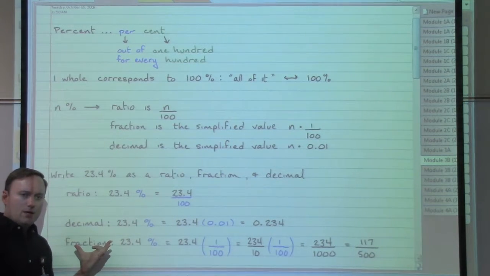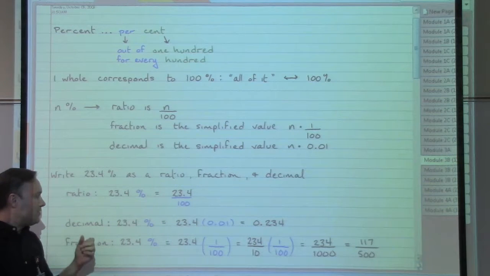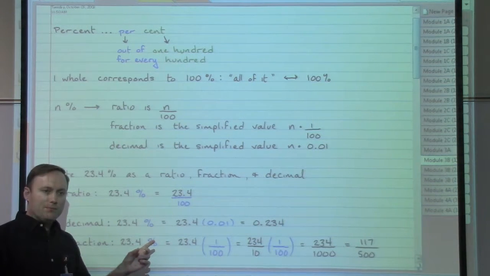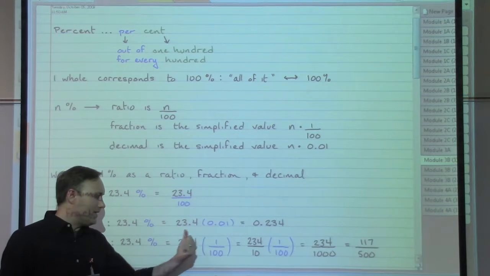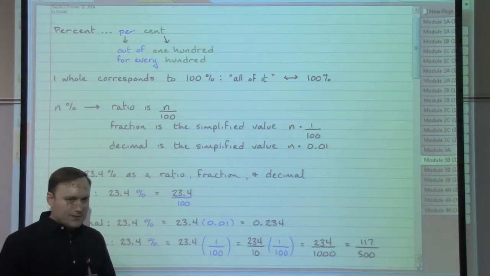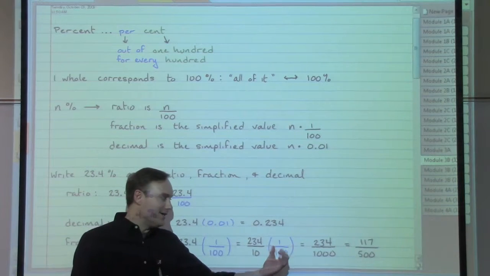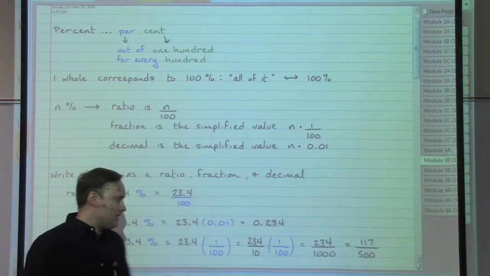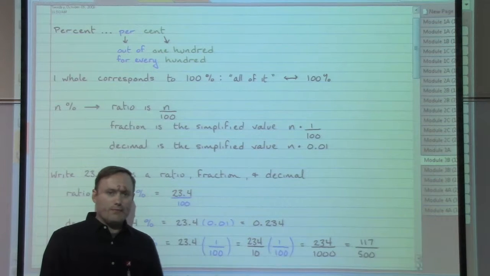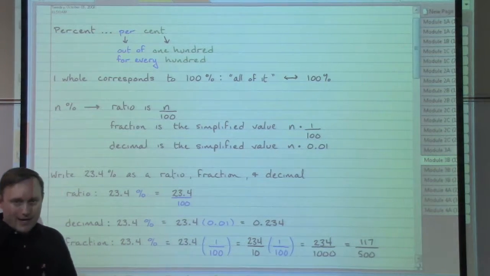The least favorable thing, basically a last resort, or if my work or my directions force me to do this, is the connection between a fraction and a percent. Well, the percent as a fraction would be 1 over 100. That creates an issue with this particular example. The 23.4 is a decimal. I would need to write the fraction version of that to work with the fraction 1 over 100. I would have to then multiply straight across and reduce. And what you can see is that there's obviously a lot more work and time involved in handling the connection between percents and fractions. So a last resort.